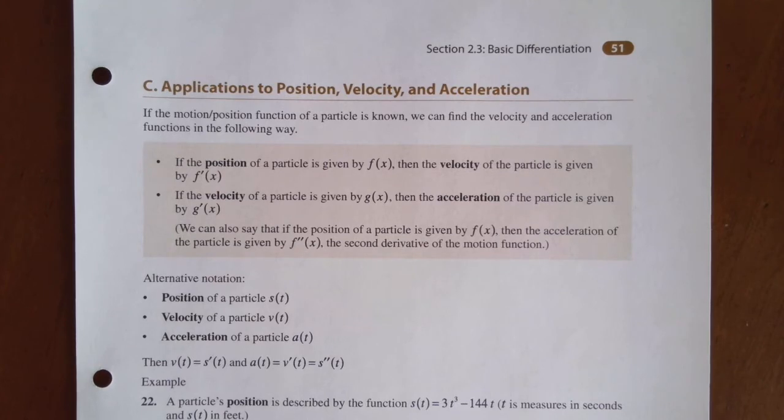Then later on this semester, we look at related rates, and we also look at optimization problems, which are all basic derivative applications in the real world. So we're going to start with part C, which is looking at the difference between position, velocity, and acceleration, and how all of that helps you figure out your speed, whether you're speeding up, slowing down, and which direction you're going. There's a lot of things that all of this tells you.